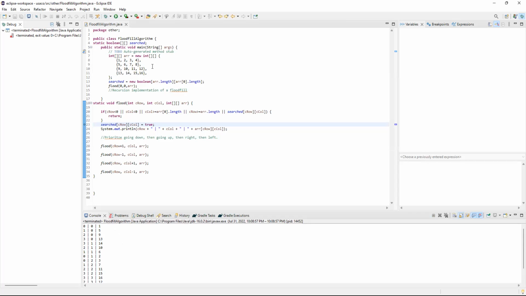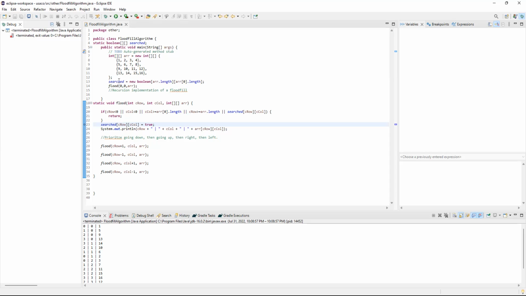A FloodFill algorithm is pretty much a way to quickly traverse through a two-dimensional array in a depth-first style. A depth-first style is where you go down as many terms as possible and then recurse back to the next possible branch. So in this case, there are no branches, so the first recursion will go through every single term in this array.